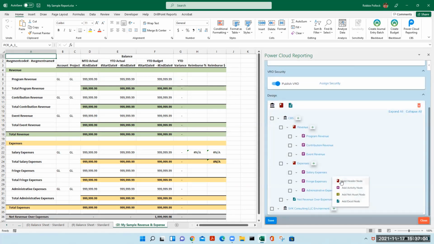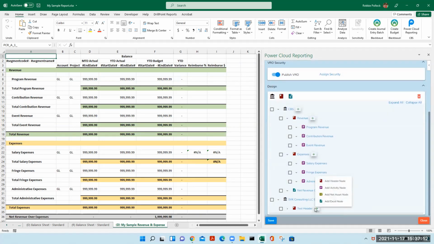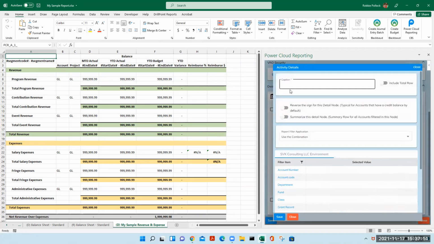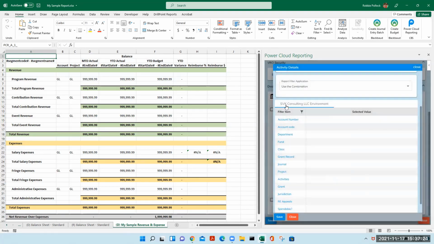And then I could go there and start adding my headers right here to the report. And then I can start adding my activity, however I wanted to show that. Now when you click on the lookup, it's actually looking in this environment's database to get all of the values for the filtering.